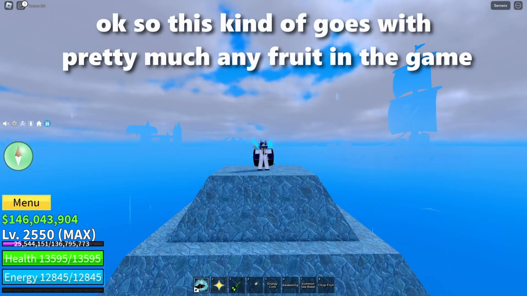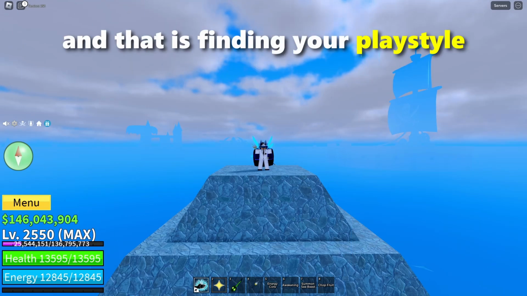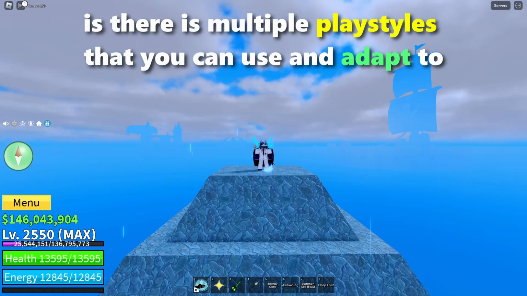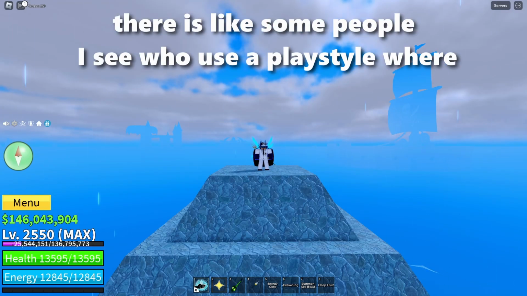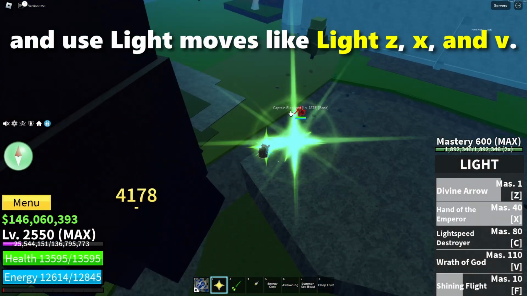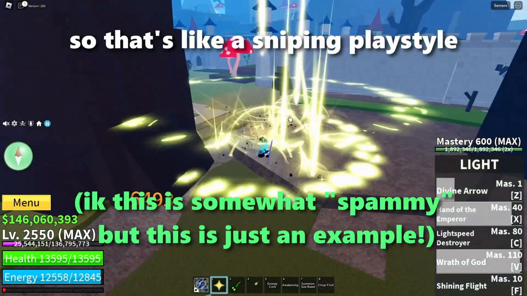Okay, so this kind of goes with pretty much any fruit in the game, but I do really want to talk about it with Light, and that is finding your playstyle. The cool thing about Light is there's multiple playstyles that you can use and adapt to. For example, there's some people I see who use a playstyle where they kind of like to keep their distance and use Light moves like Z, X, and V, kind of just sniping people. So that's like a sniping playstyle.